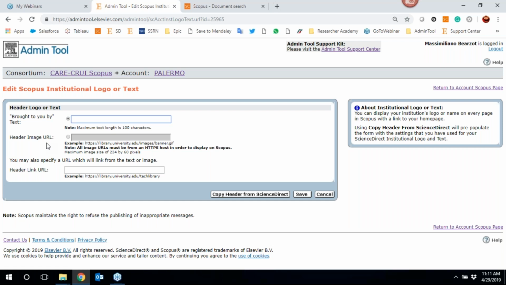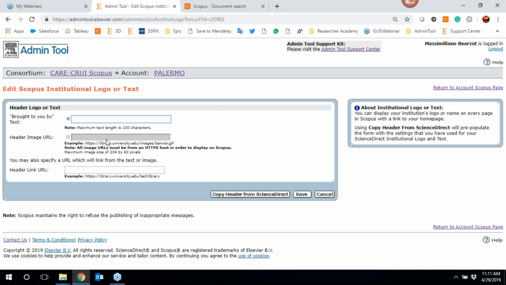This is usually provided simply by the link to, for instance, the banner of your library, the central library of your institution, by the link.